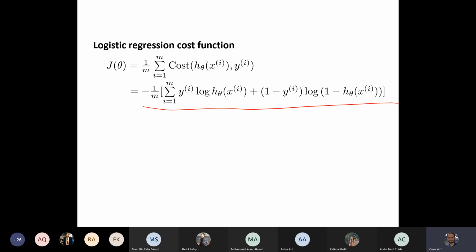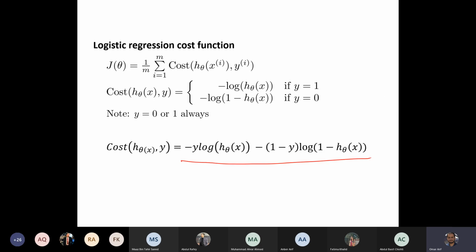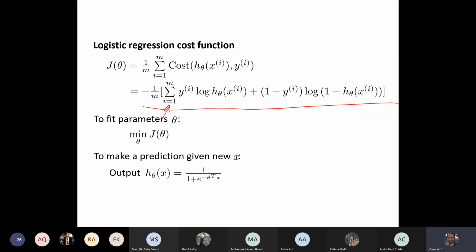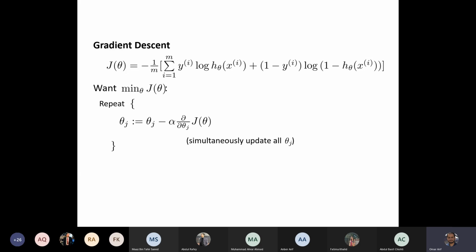The total loss function, because this part here is just for one example. But if I want to compute it for the complete data set, then I have to take the sum over all training examples. Now the only objective that remains is to minimize this cost function with respect to theta. And again, the process of gradient descent will remain the same. I have to repeat this, and the only difference is that the derivative is now with respect to a different cost function. The equation will change, but the whole process is going to remain the same.